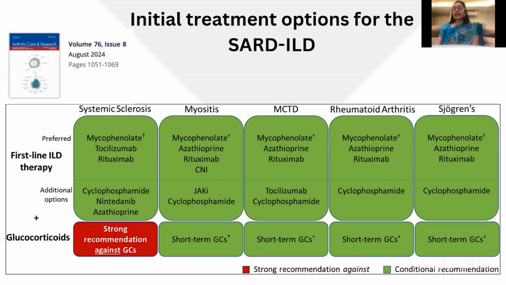Yeah, it's as per the recommendation, but they are putting a lot of stress on giving JAK inhibitors as well as the CNIs, which work well. And the thing is that whenever myositis is there, I think we should use more than one agent. We should be more aggressive than we would be in rheumatoid or mixed connective tissue disease. So rather than just mycophenolate, we would have been happier to have maybe tofacitinib along with it, maybe on follow-up of these patients. Any comment on your side before we move on?